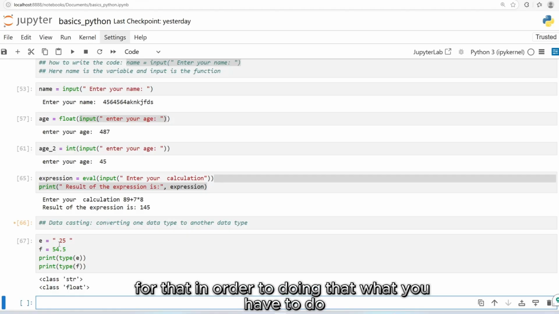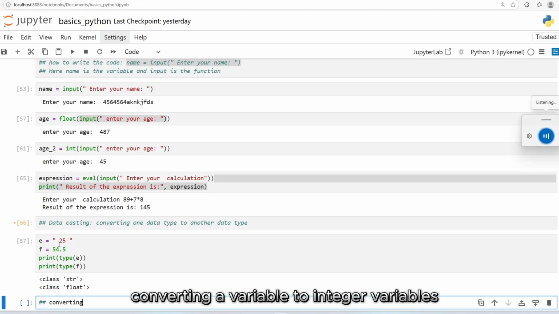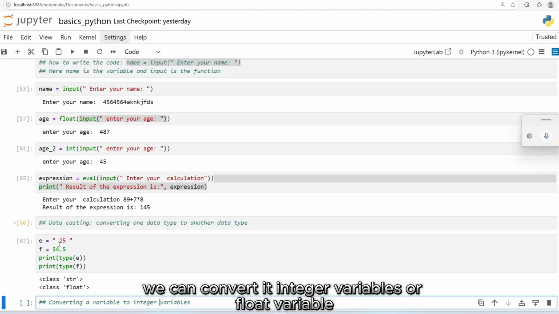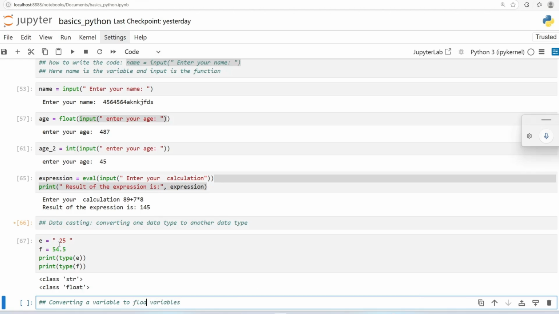In order to do that, what do we have to do? We can convert a variable to an integer or a float variable. I am converting that as a float variable.